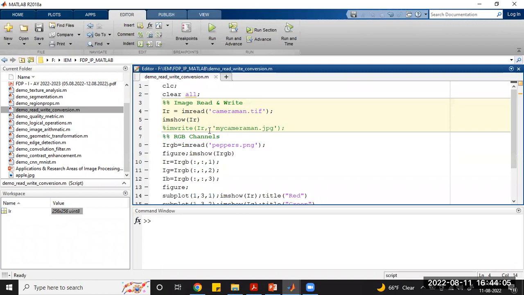Now, how to write an image? Suppose you have processed one image and you have changed some part of the image. Now you want to save that image. So we have to use the imwrite function. I am saving the image with the name mycameraman.jpg. You can change the type of the image also. I am reading that image and saving the same image; I'm not doing processing here. There we are providing the image variable in MATLAB and a name for that image. Now let me execute that section again.